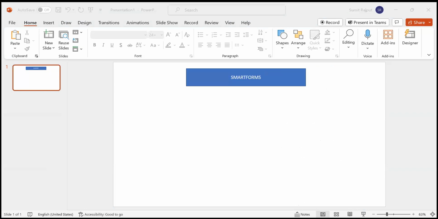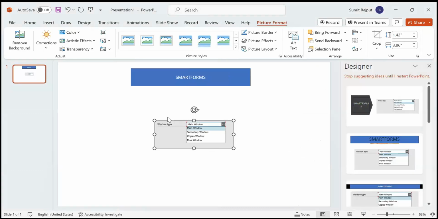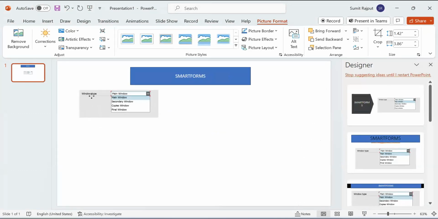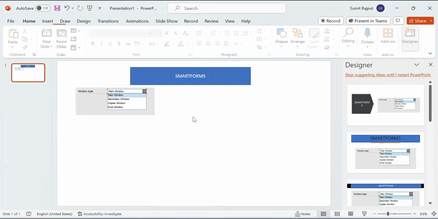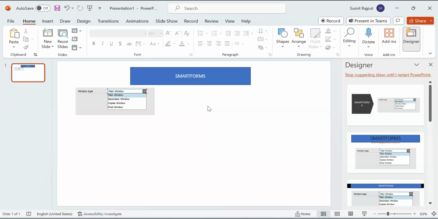So if I just pressed here, we have a total of 4 windows available. What are these 4 windows? Let's design one page actually. Let me design one page over here.